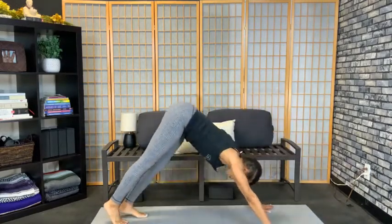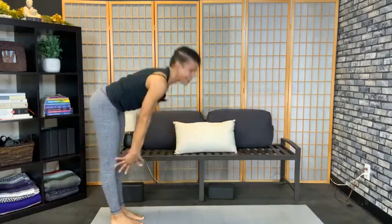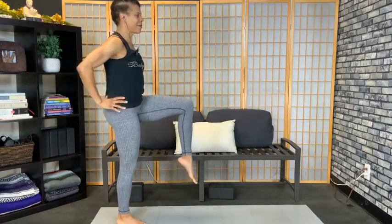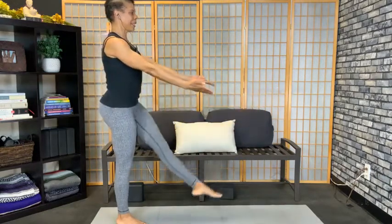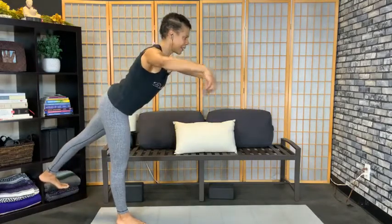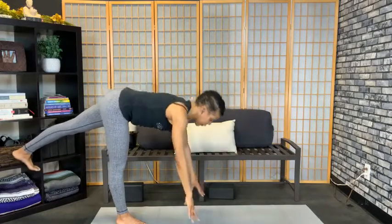Last one, walk the hands back. Don't do it. Stand all the way up, inhaling. Hands on your hips, the right knee will rise. Don't do it. I know you're thinking about it. Don't. Extend. Send, extend and send. Send. Yes, send it out. And then hands to the floor.